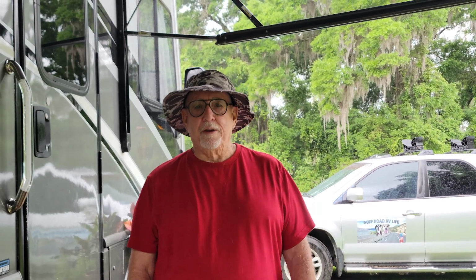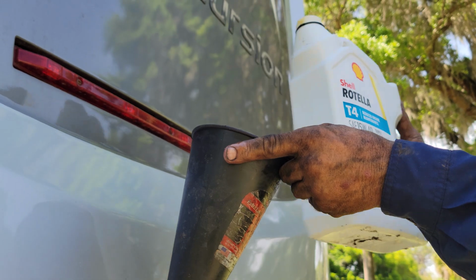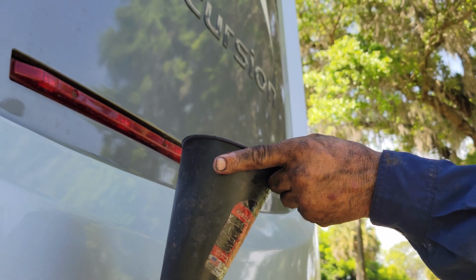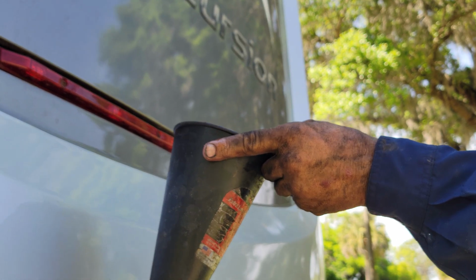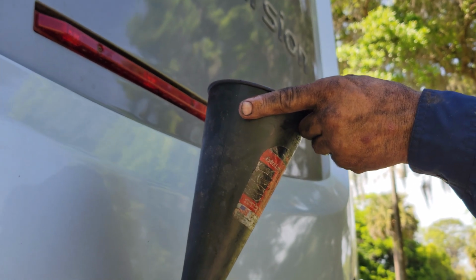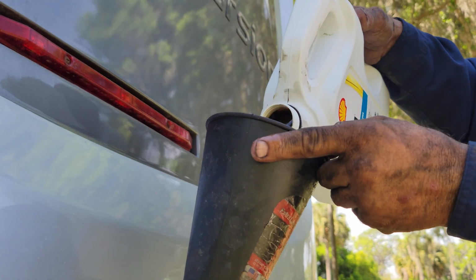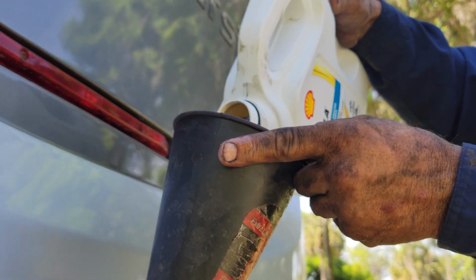And at that point, we will start dumping 4 gallons of oil in it. Now you can use a hand pump. You've got an electric pump that you can use to pump it in that way. That all works too. We just stand up there and dump it in 1 gallon at a time.